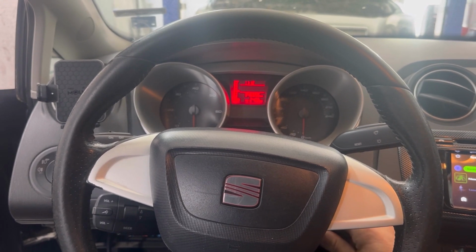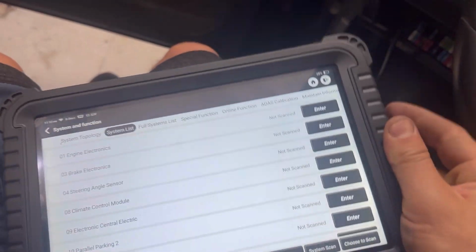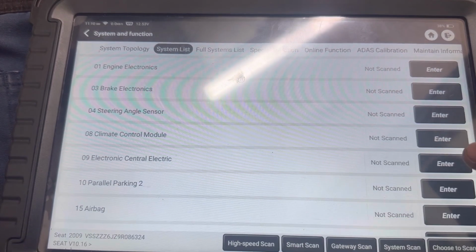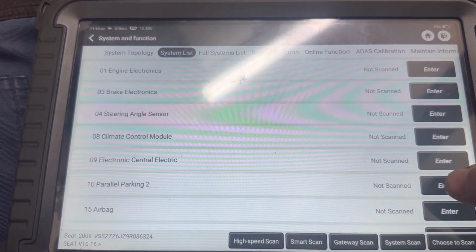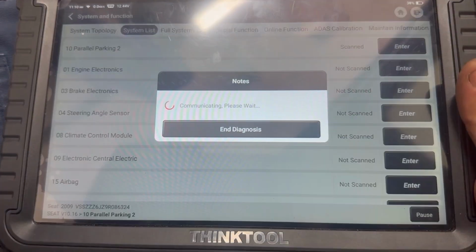So next I'm gonna go into the car, turn the ignition on and connect the scan tool and look for fault codes. On the scan tool I'm going to go into parallel parking control module to see what faults are there.